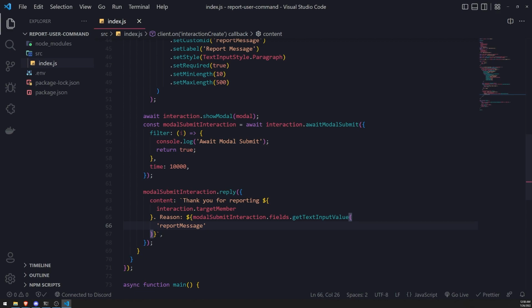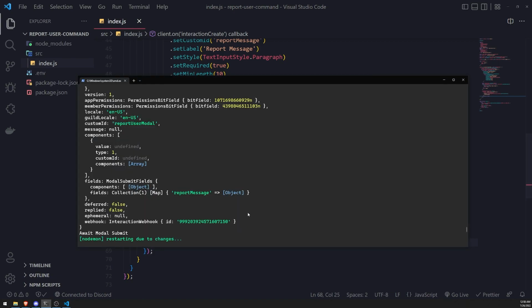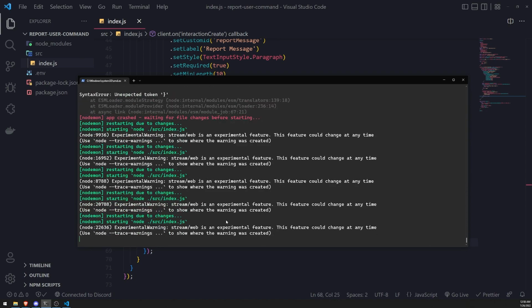Okay. And I'm also going to set the message to ephemeral. What that means is that only the person who executed the command can see it. And obviously that's what you want, right? Because you don't want other people to know that you reported a user. You want reports to be anonymous, right? That's typically how reports should work anyways. So let's go over to our console, wait for our bot to restart, and then we'll go and test this out.